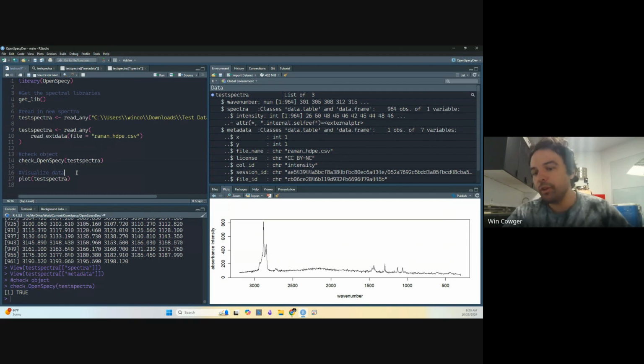As long as you're using the functions in the Open Specy package, you shouldn't have any issue with corrupting them because we've been really careful to make sure that Open Specy objects always return out the other end as another Open Specy object.